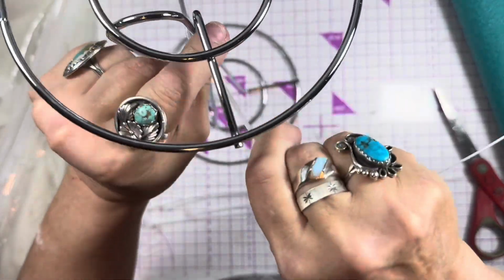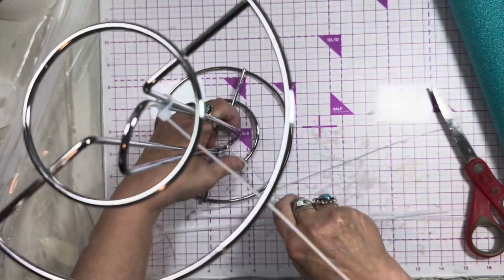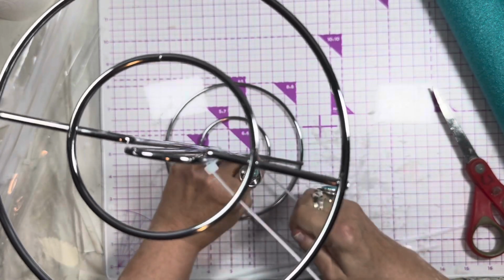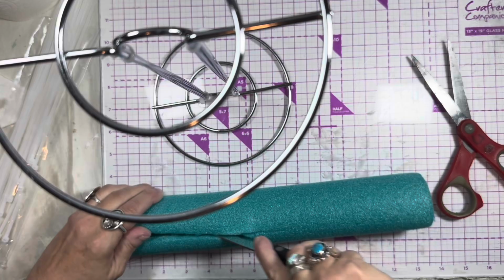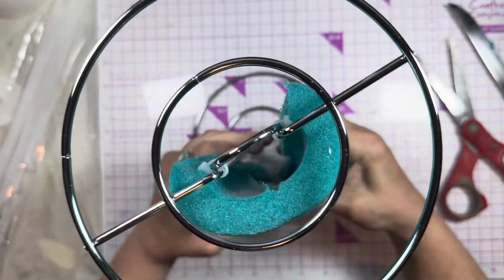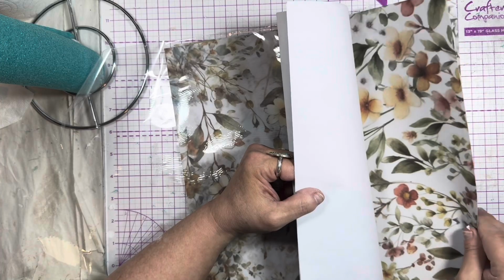zip ties I got from Dollar Tree. I should have been a little bit smarter and made them not even at the top, because it kind of made everything uneven. Should have just slid them down a little bit, but the zip ties were hanging on so hard I couldn't get them apart. It kind of made things crooked too, but it still looks good in the long run. You'll see. I cut the pool noodle and slid it down the inside, and I had to do that because they were zip tied together, but that's okay.